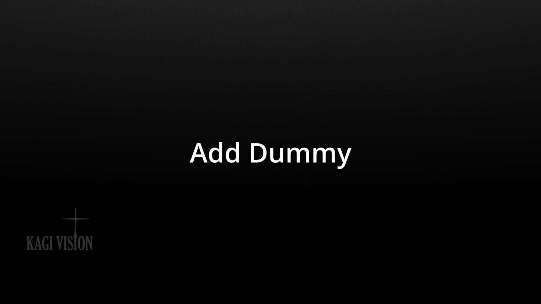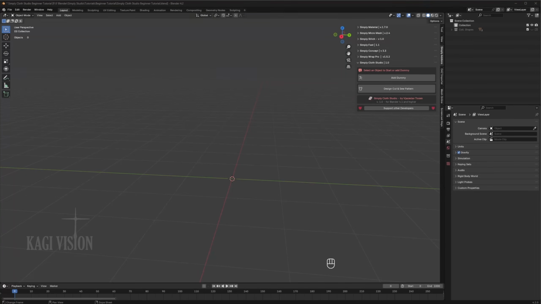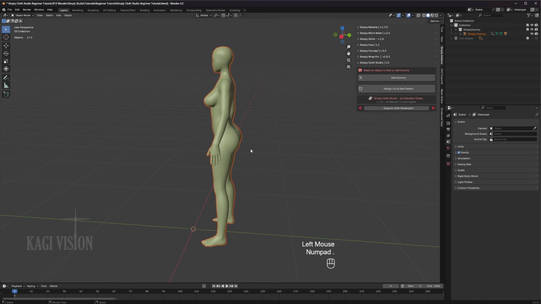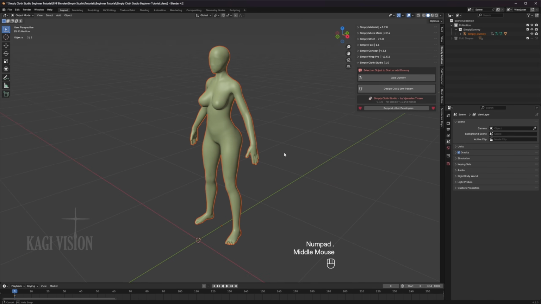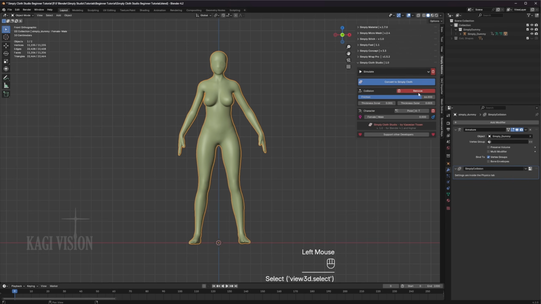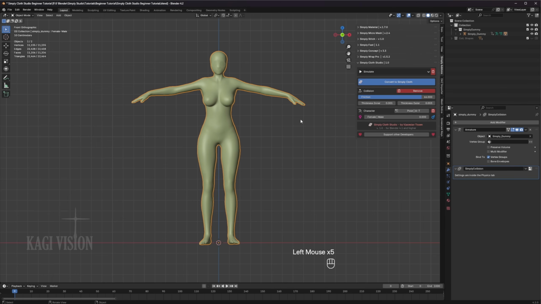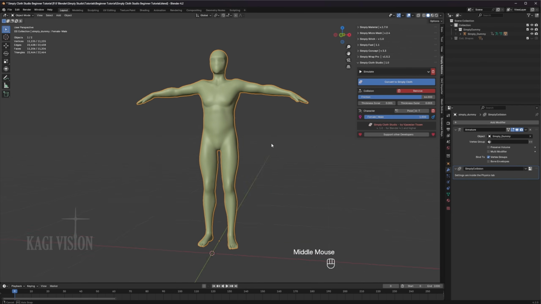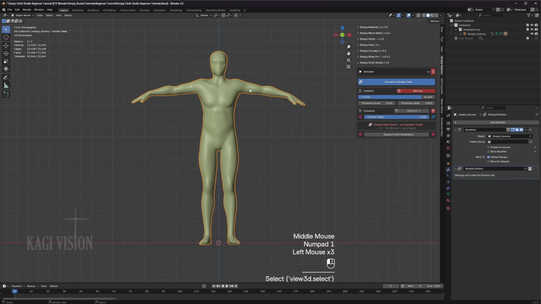Now let's take a look at a couple more advanced features of SimplyCloth Studio. One new addition that came with the latest update is the Add Dummy function. So just press the Add Dummy button, and we will get this female base mesh. It already comes with collision turned on. And you can change the pose of the character just by pressing this button, and change from an A or D pose. And even use the slider to morph seamlessly between a male or female base mesh. This is very helpful to get a quick start in your projects, so you don't have to import different base meshes all the time anymore.